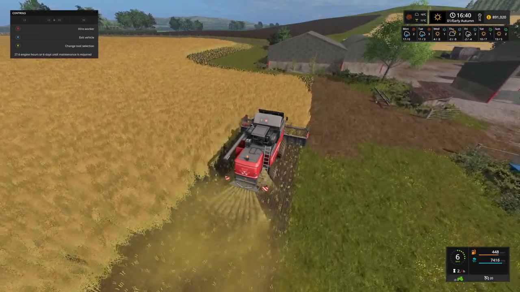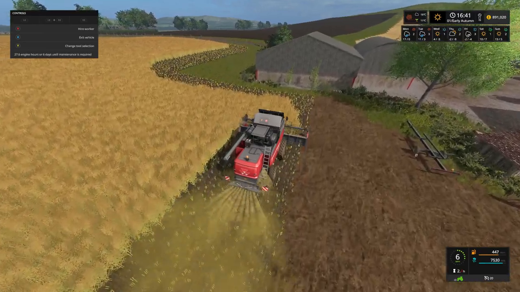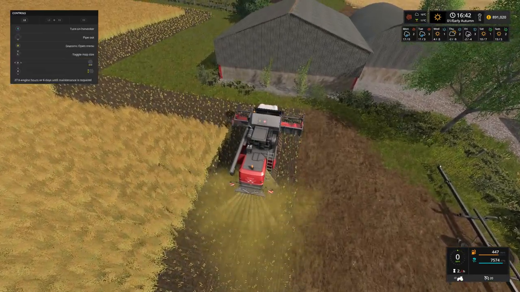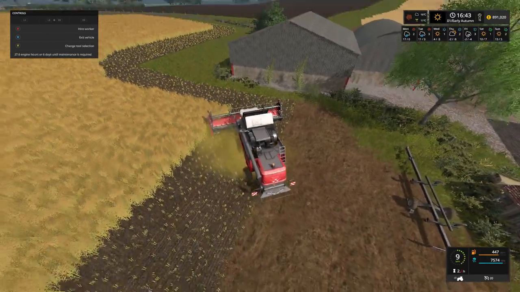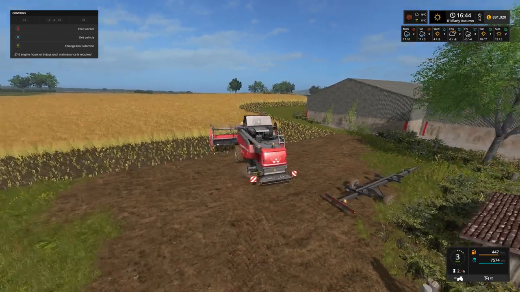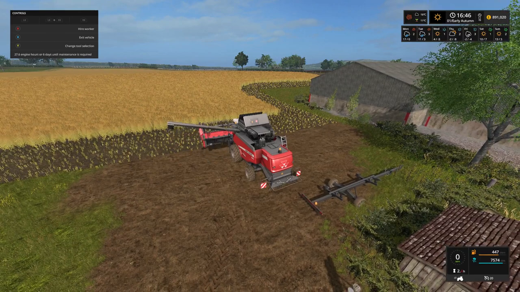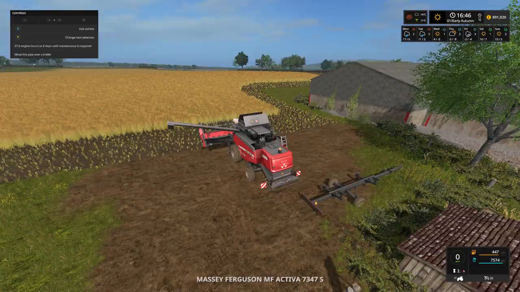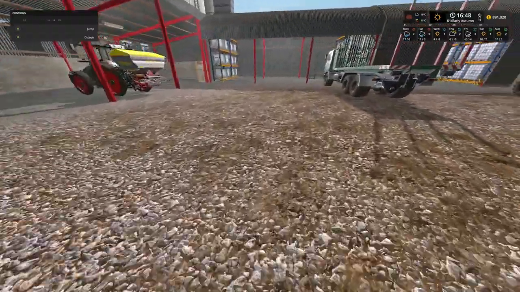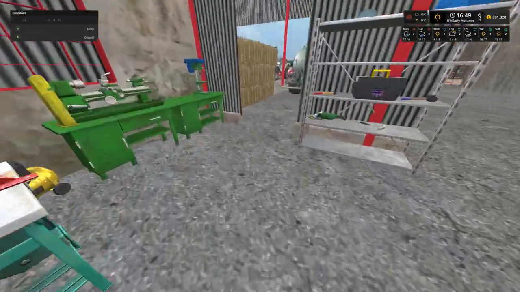Here we are back at the edge of the field where we started. Let's take that straight across now. There we go. So when you shut that off, we are at 88% full, I believe it says. Get that auger out. Just shut it off there for a moment. And then we're going to run and fetch a tractor and trailer. Like I said, I think it's through the other side. So we'll head on through.